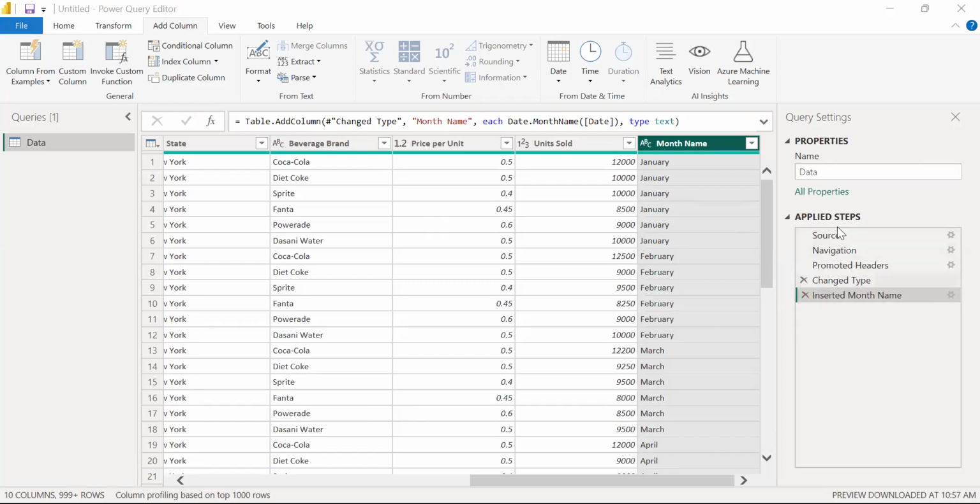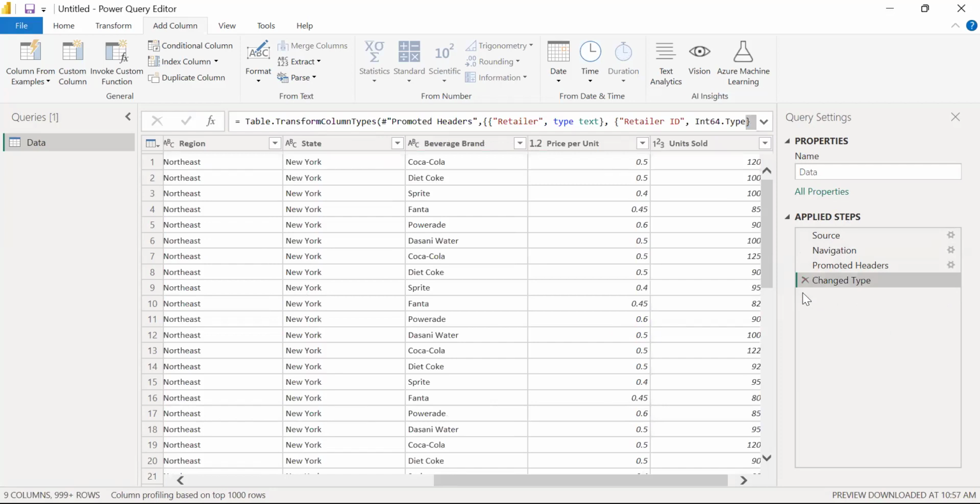Look at this place we call applied steps. Anything that you do in Power BI that you want to undo, you don't press Control Z, I beg. I beg you. You just come here and close it. Can you see? Everything you do in Power BI is recorded, just like Photoshop. So whichever one you want to undo, just click, you undo it.